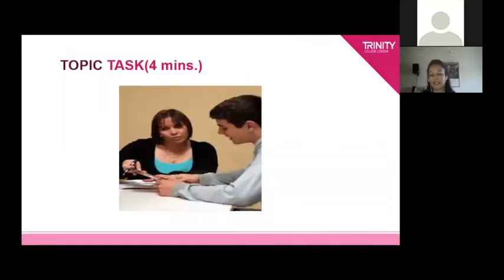The topic task lasts for about 5 minutes. This is one task where the candidate prepares a topic in advance of the exam, chooses a topic, and the candidate and the examiner will then have a dialogic conversation, which is highly personalized and which gives the candidate a lot of control. Now, this is not a test. So even though you have thought about what you want to say, it's not a one-sided conversation, it's not a recitation, it's not a scripted Q&A. So the examiner and the candidate will co-construct the task, which is what makes this task extremely authentic.